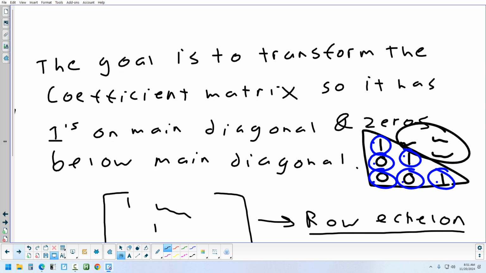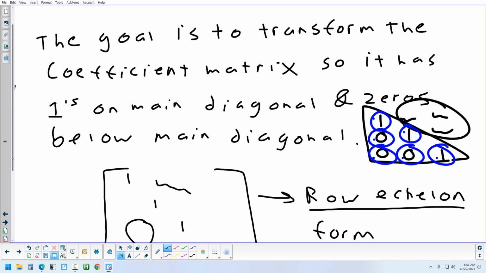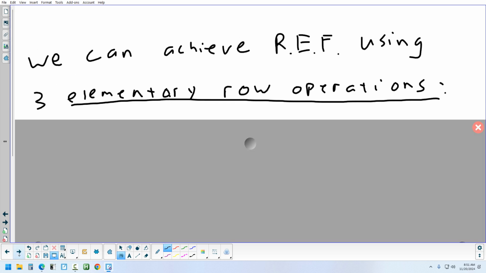These 3 things I'm going to show you will not mess up the original problem, as long as you do them correctly. If you do what I'm going to show you wrong, then yeah, it'll mess it up. So there are 3 things you're allowed to do to try to get your matrix with 1s on the diagonal and 0s below it. They're basically what we call operations, like in math, adding, subtracting, and multiplying are operations. I'm going to show you 3 things you can do in this matrix.